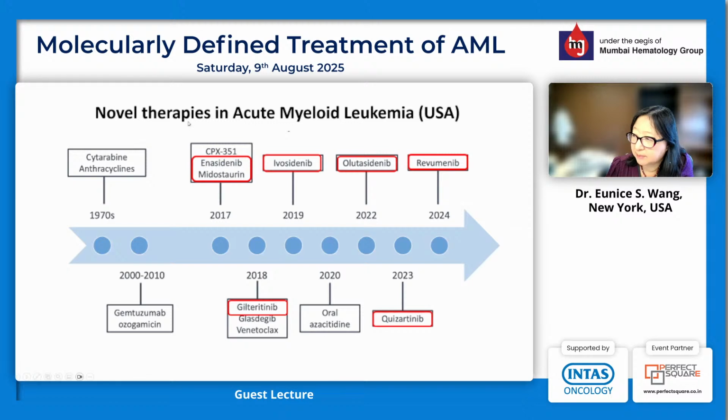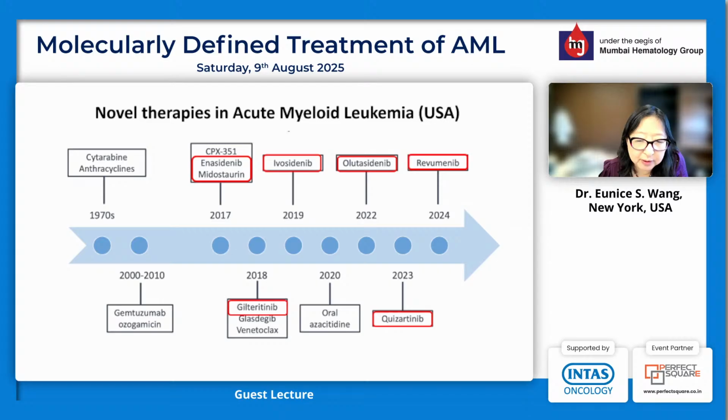Now, when we look at, in the US, some novel therapies that have been approved for commercial use in our patients, you can see here that many agents have been approved since 2017 till 2025, which is where we are now. And you can see highlighted here, the ones in red are the ones that are based on the presence of a specific biological subset defined by cytogenetics or increasingly on molecular abnormalities. So you can see here enasidenib, ivosidenib, olutasidenib are our IDH1, IDH2 inhibitors, quizartinib, midostaurin, gilteritinib are our FLT3 inhibitors, and the approval last year of revumenib is now opening the door for targeted therapy for NPM1 mutant as well as KMT2A rearranged disease.